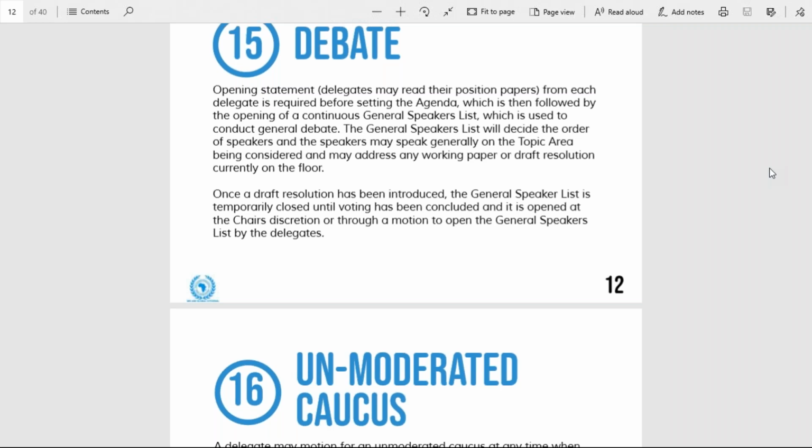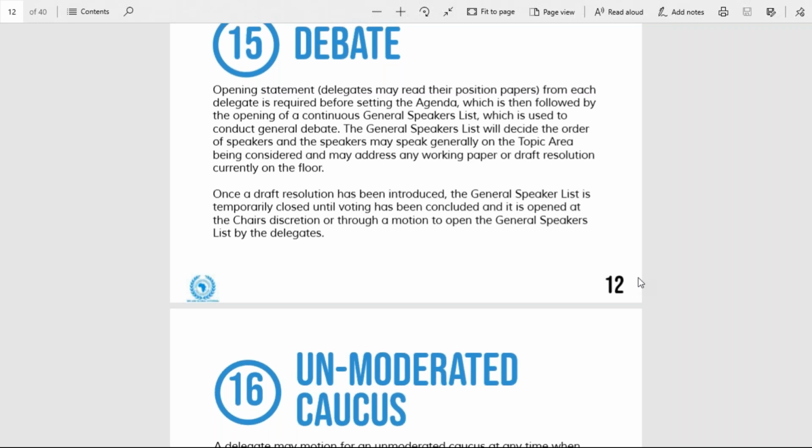So after the moderated caucus, you move back to GSL. After GSL, it's up to you as the delegates to decide in which direction you feel like moving. If an unmoderated caucus is better for you, the better. If you feel that you still need another moderated caucus, then that's fine. But ideally, that is how the committee usually moves. Roll call in the morning, at the beginning of the session. Then you move into the general speakers list, then to a caucus, then back to GSL, then to another caucus, then back to GSL, all the way. That is how you'll keep on moving.